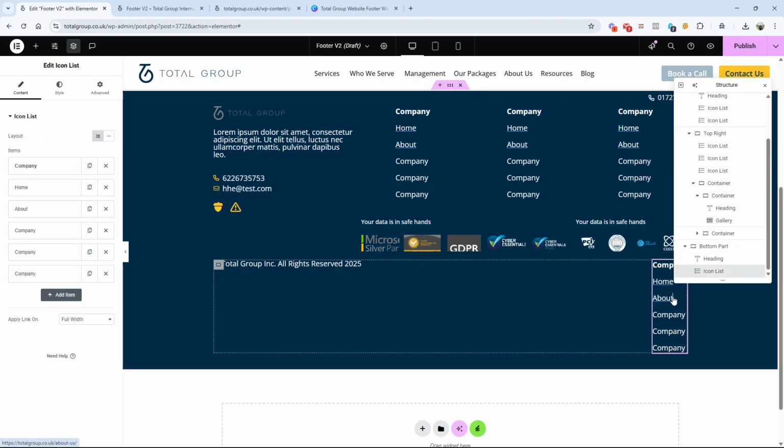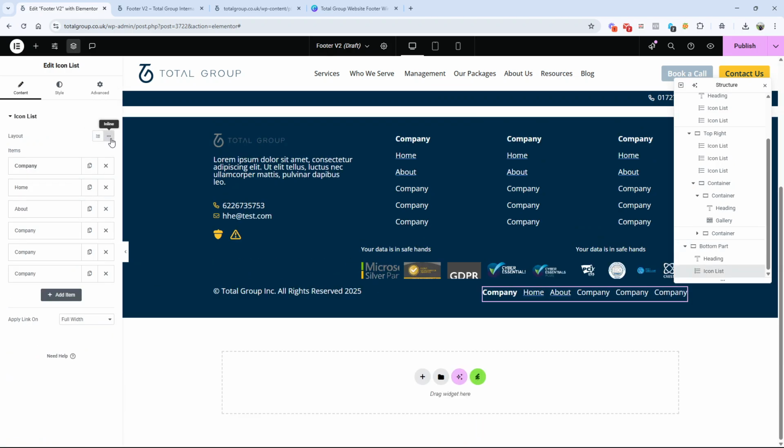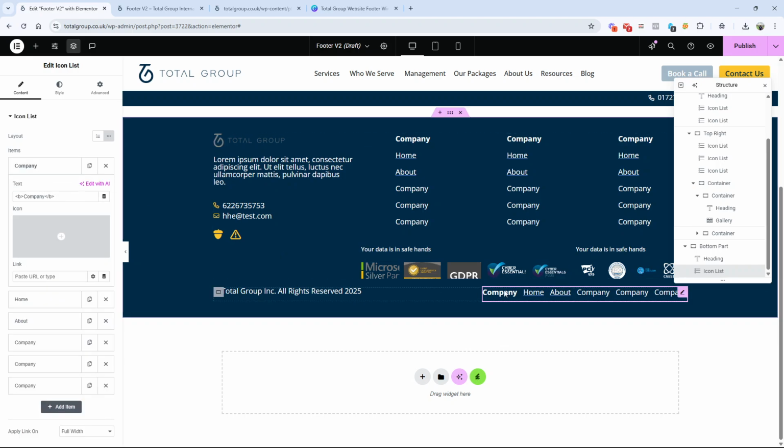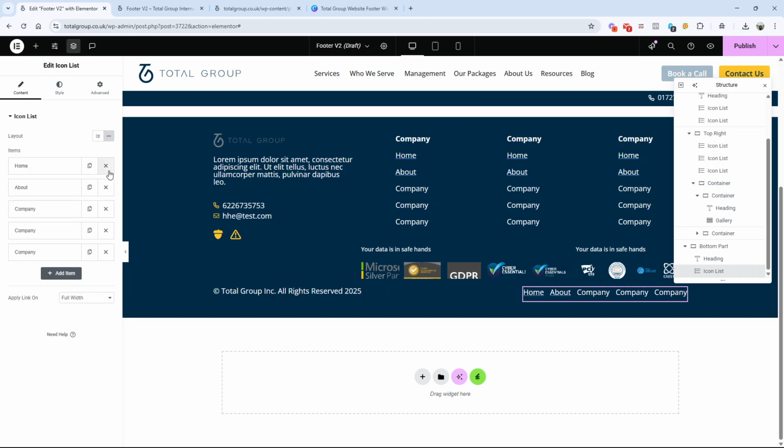Okay, and now I'll select this and change this to inline, and we don't need the heading, so I'll remove it. So we just need this listing. Now we need to adjust the style.